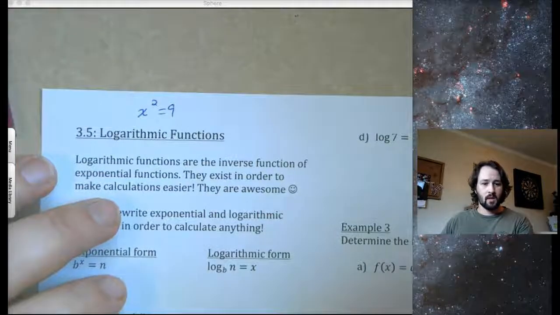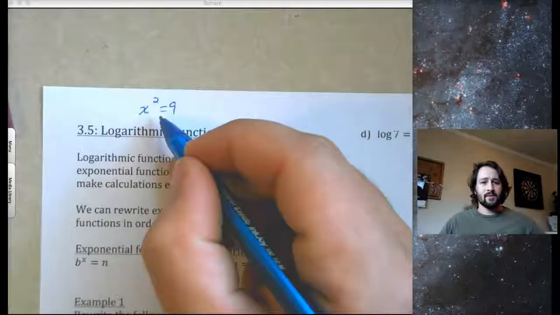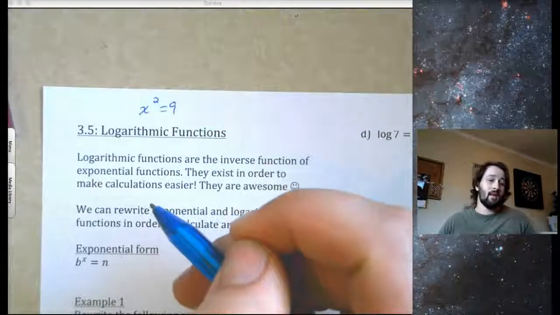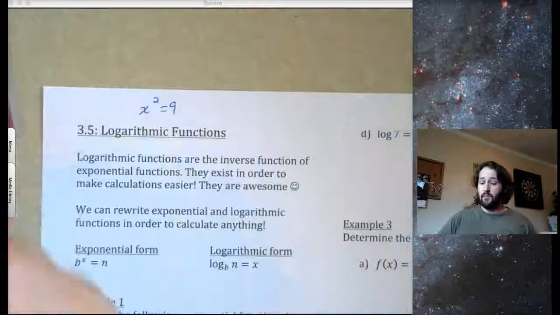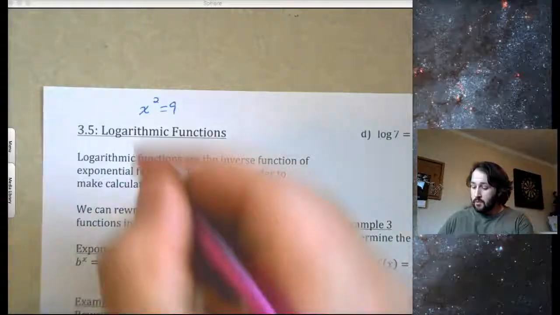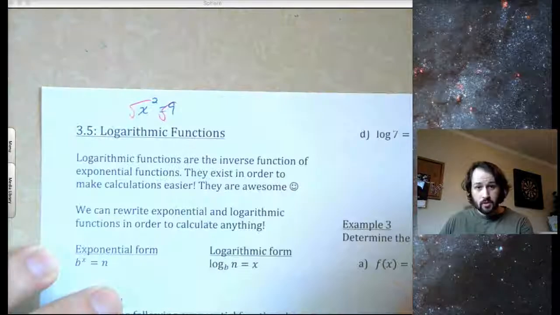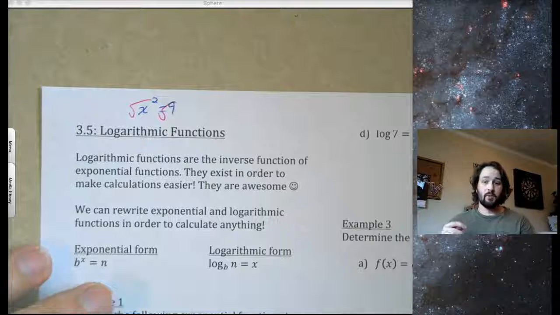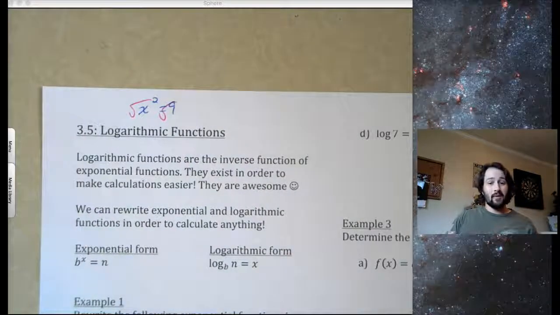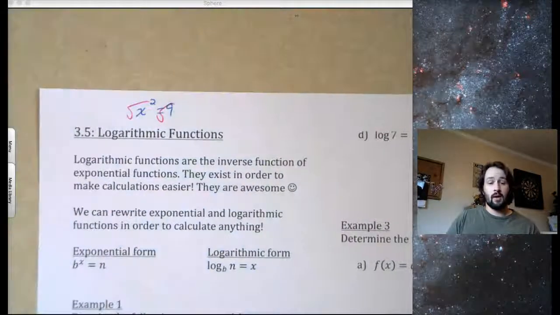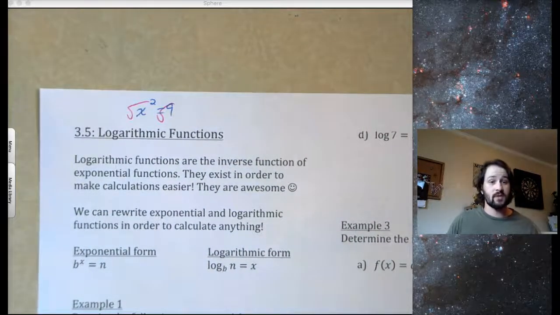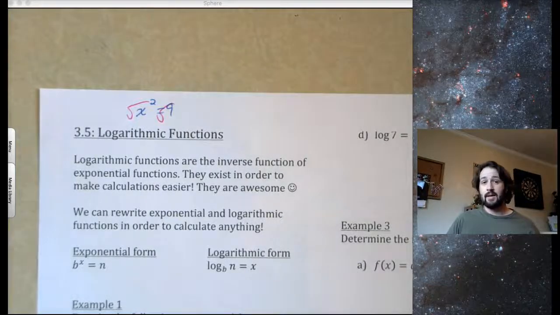So, to give you an example, if I have x squared equals 9, before we knew how to solve this, we could logically think that, hey, that could be 3, or that could be -3. But before mathematicians really created what we now call the square root, we couldn't actually solve this. We could logic through it, but now that we know what the square root function is, or the cube root, or the nth root, we can use that to solve. So essentially, logarithmic functions allow us to solve exponential functions and allow us to graph inverses of exponential functions.